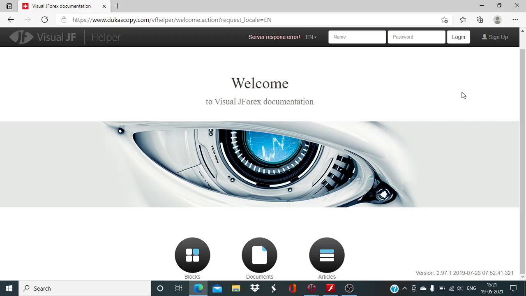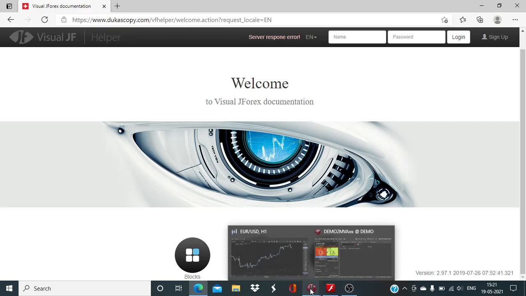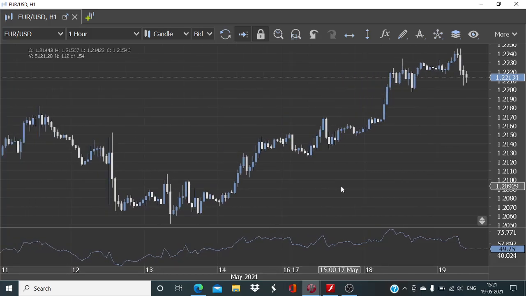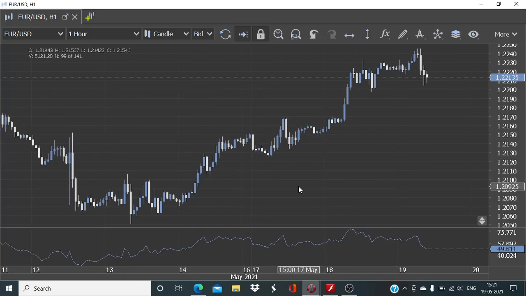In today's session of Visual JForex, we will be starting afresh for the algorithm designing using the indicator relative momentum index, RMI. As the name suggests, it is a variant of the RSI and it is more advanced, and it gives us the idea for the momentum on the underlying instrument in a more reliable, or you can say smoother, way. We can observe from its plotting on the chart that we have this indicator for helping us out in looking for the momentum.